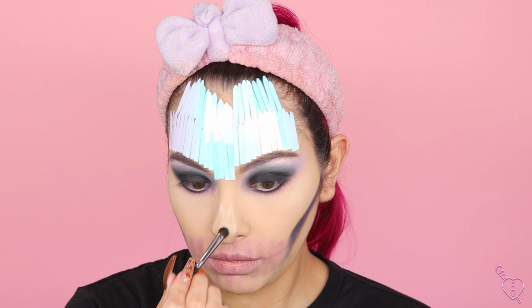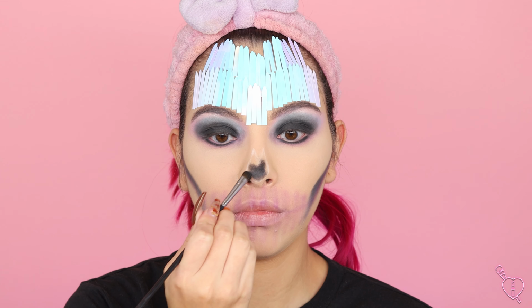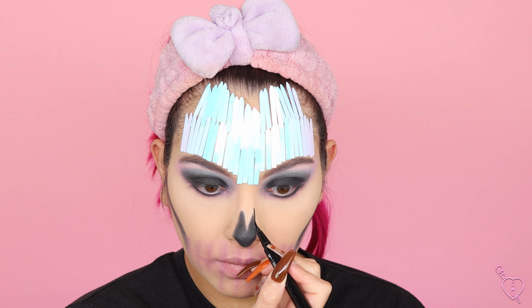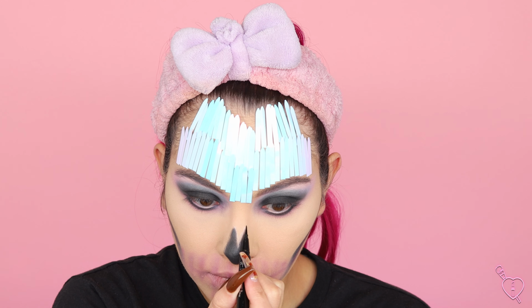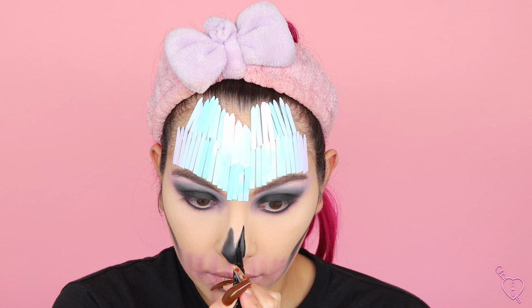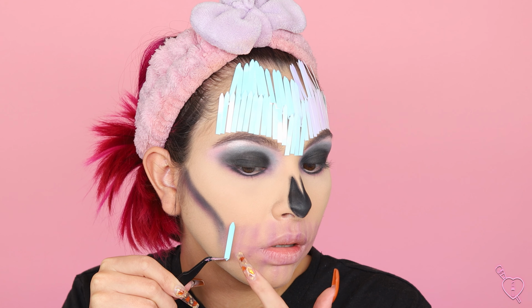And then I'm going to go ahead and shade in my nose with some black eyeshadow. You're just going to want to do everything inside the lines. And then I am going to outline it with a liquid eyeliner just to make it look a little bit more sharp and precise. But then I go in with some eyeshadow on top of that just to blur everything out again because I didn't like the way it looked precise. So it was kind of pointless. But yeah, that's what it looks like.